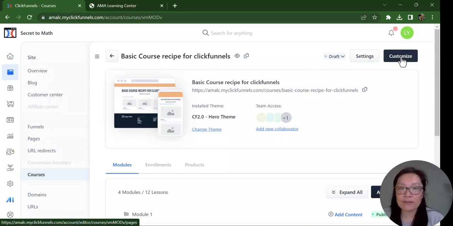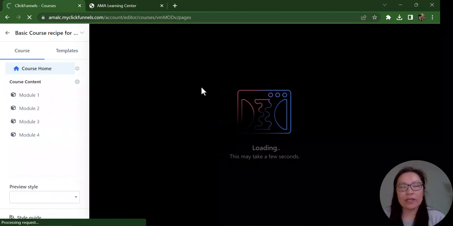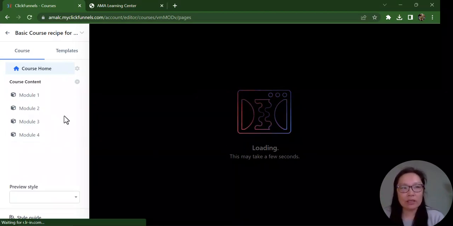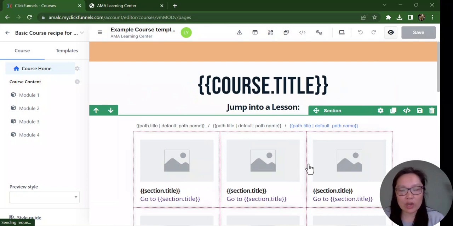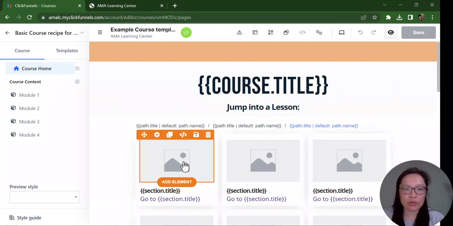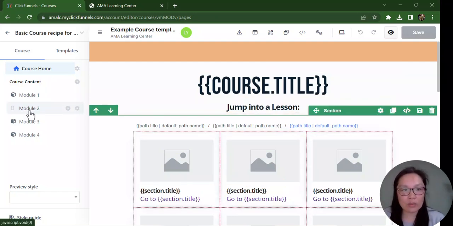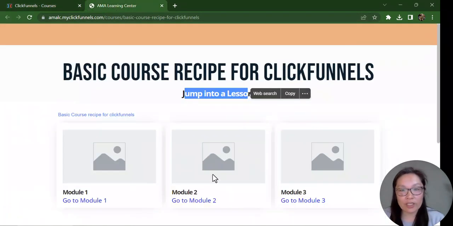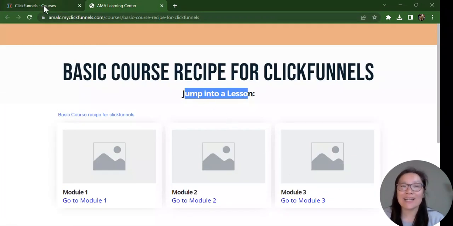Now what I want to do is I want to customize. Do I want to customize? Let's see. Okay, right. So I'm going to customize. So here, the course home will provide a collection. So this is what they call a collection of all of the modules and all of the lessons. This one is just doing the child of the modules. So here it says course title, module 1, module 2, module 3, module 4. If you look, there's my module 1, 2, 3, and 4. What happened to 4? I know.